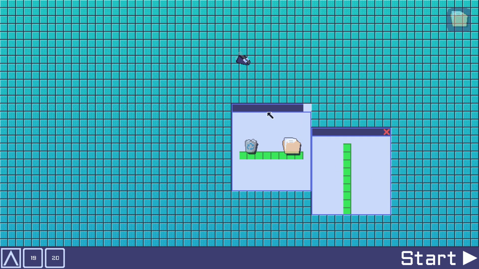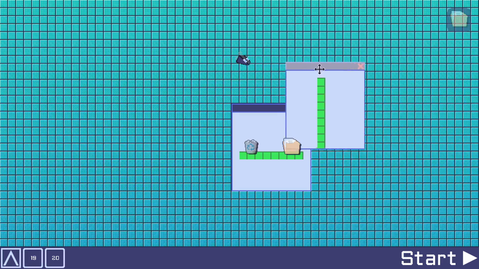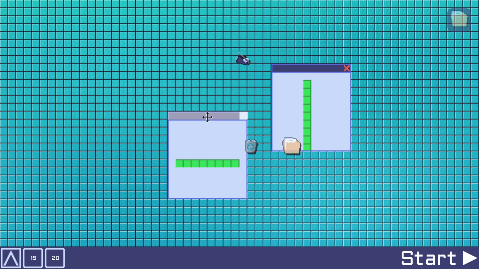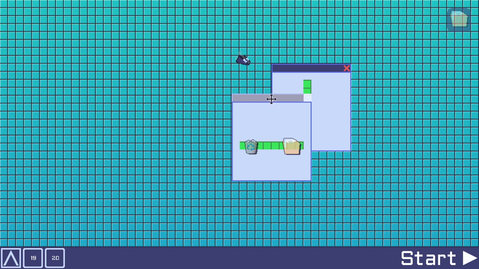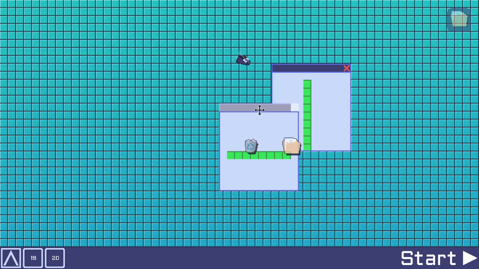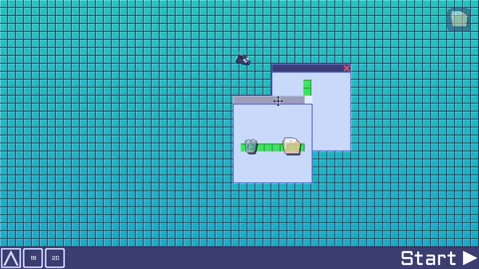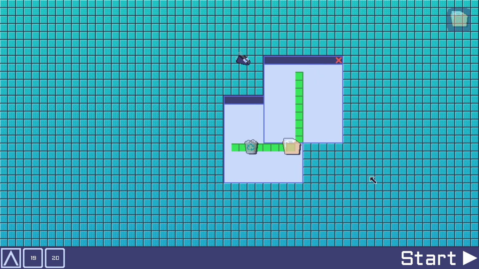This next level is more interesting in terms of, let's say I place the wall first. And then I want to place this down. But I can't, actually. Because look here, there's that gap between the block and the edge. So you can't directly place this one over. So you're going to need to use this window here to be placed on top of that. So the edge here reaches the edge of that platform. And then you can finish the level.